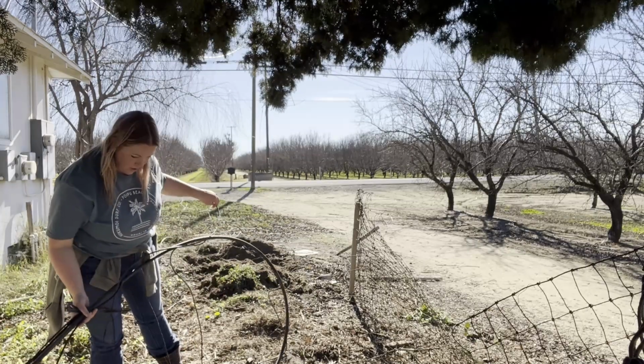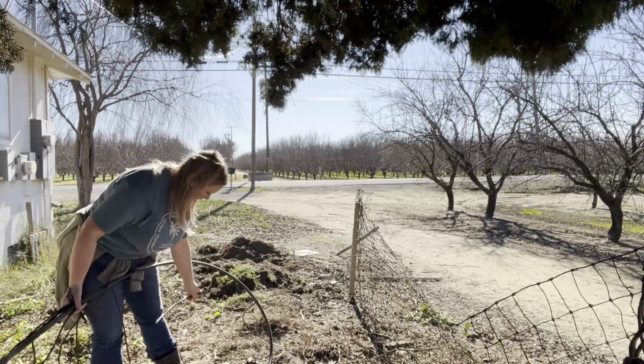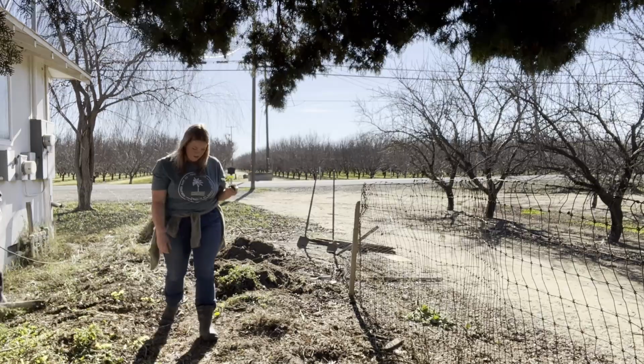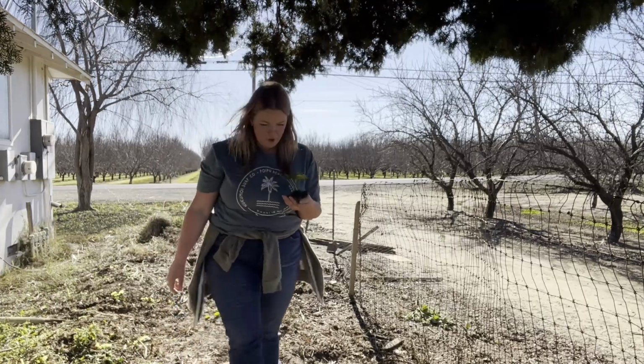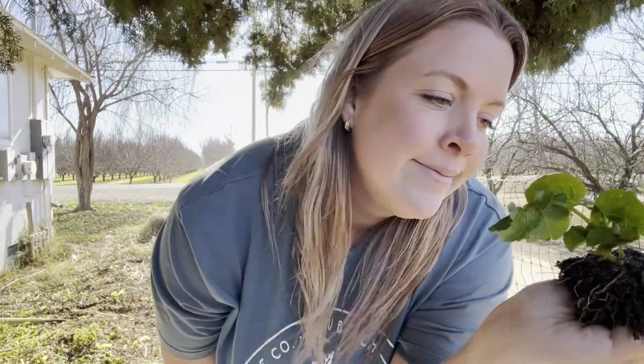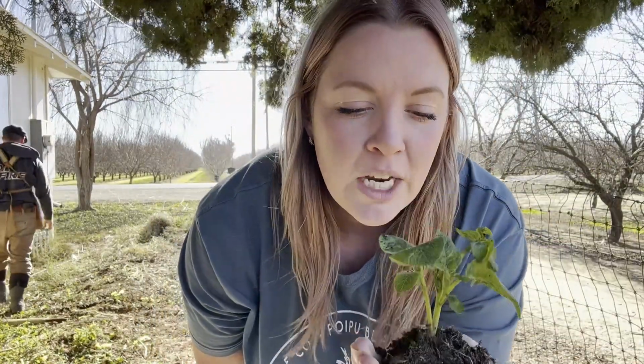Here is the watering system. We use a mix of these little sprayer guys and also drippers, just depending on what vegetables we're planting. Does anyone else have trouble throwing away perfect little plants they find? Husband says it's not the time of year for potatoes.